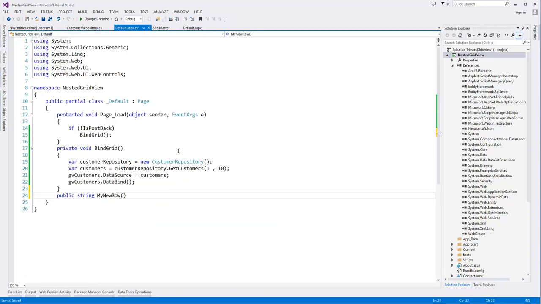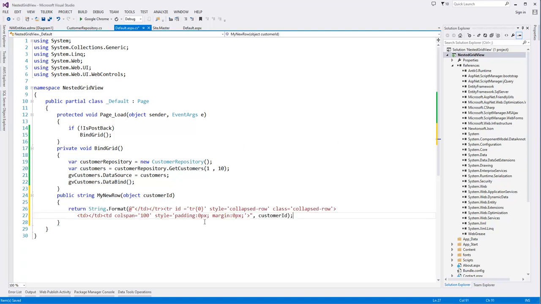It will take customer ID as parameter, and it will return this string, which is basically closing td and closing tr. After that it is creating another tr, that means another row, and that's it.